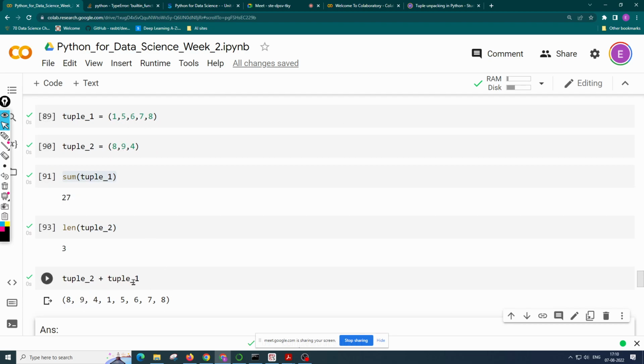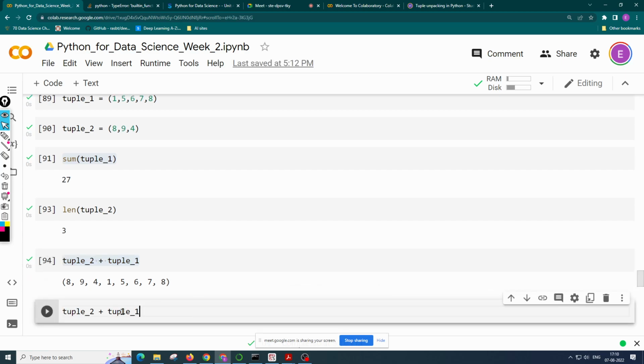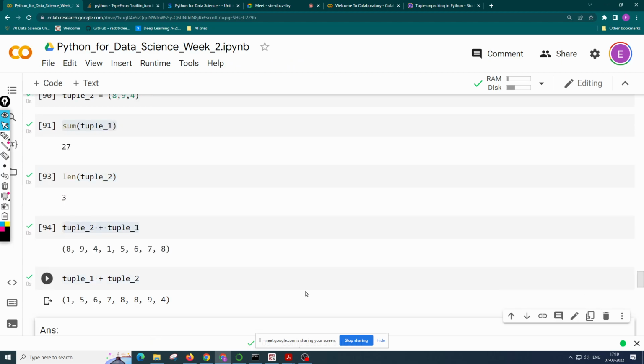Okay, tuple 2 plus tuple 1 will come like this one, 8 9 4, first tuple 2, then 1 5 6 7 8, tuple 1. If you reverse, the answer will come reversed also. Like tuple 1 plus tuple 2, the order will just be reversed.